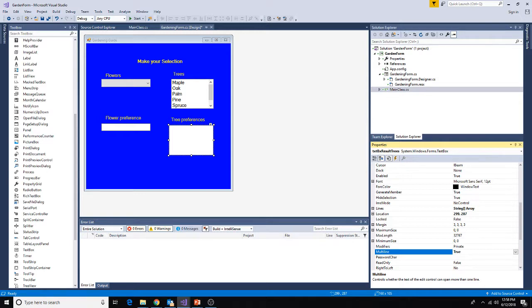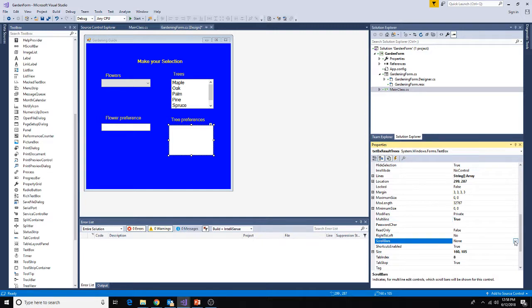I'd like a scroll bar, I think, on this thing, and I'm going to change it to horizontal. And now that should be no scroll bar unless it needs one, and then it should show it to us if it needs it.